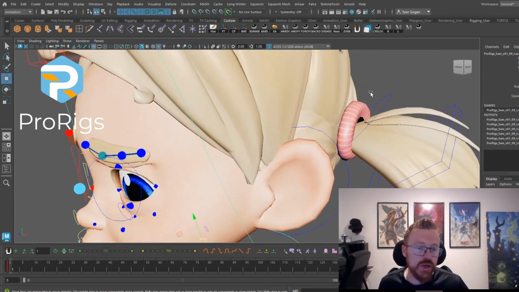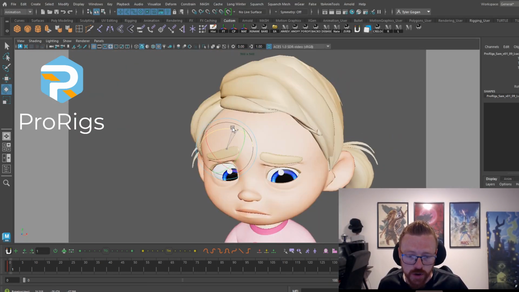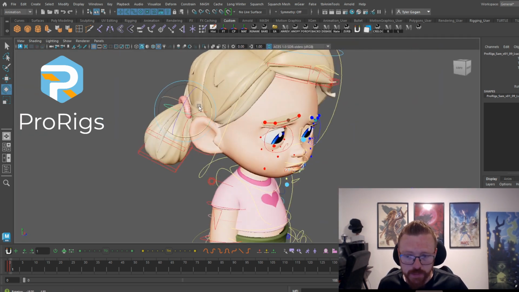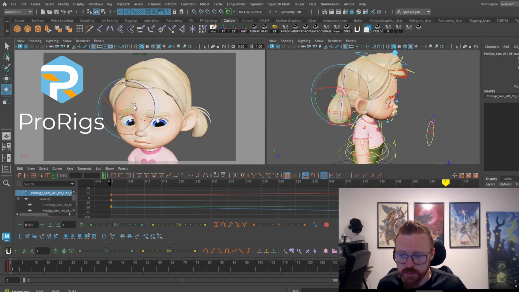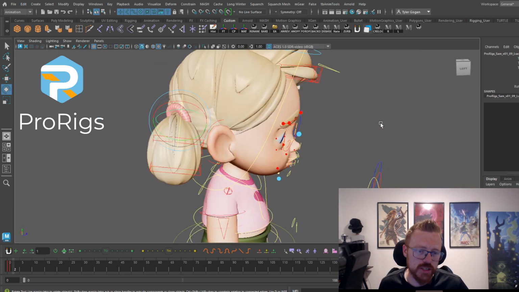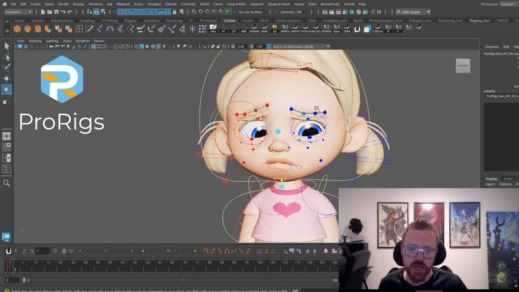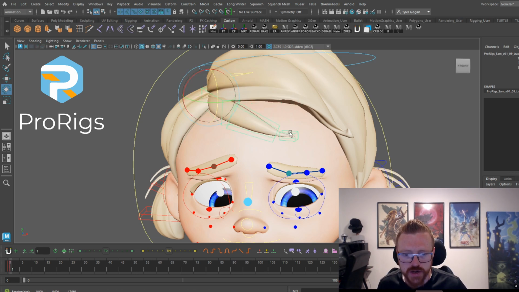Again, we can use the pigtails to tell part of our story here. Downward. Pigtails don't typically have a mind of their own, but you can use other extremities of the body, even the pigtails and the hair, to really tell a story. Unfortunately, it doesn't look like we're going to get much. There we go. We'll see how that looks on our transitions, but for right now, it's working. Maybe we can also use the hair to go down into a more sad pose. Point this hair down like this.